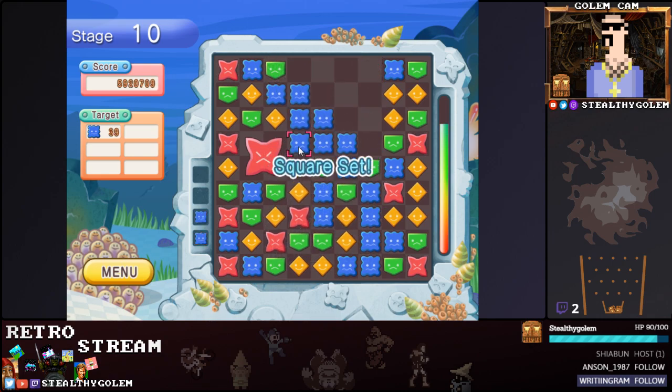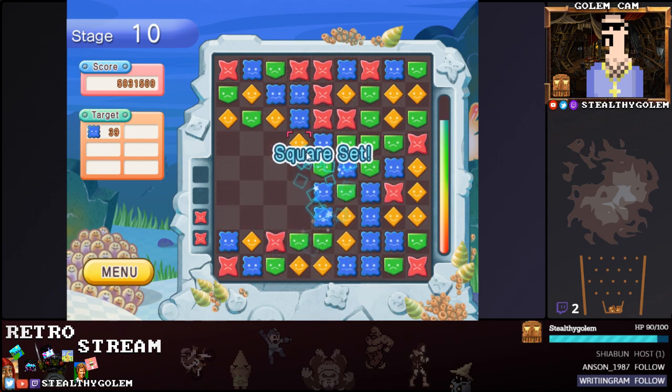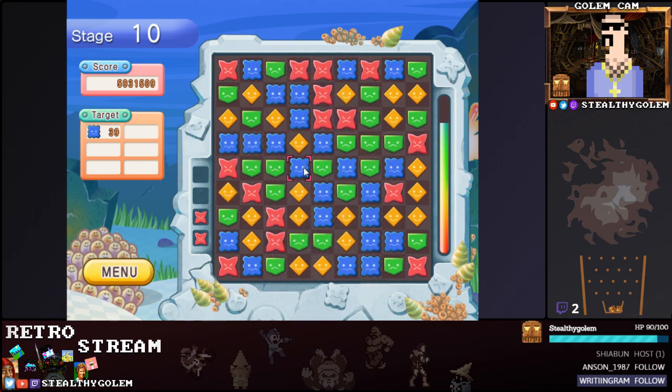There you go. Please, red. Aha. Lucky again. We're matching blues, so why not? We're giving me less and less time. I don't like that.